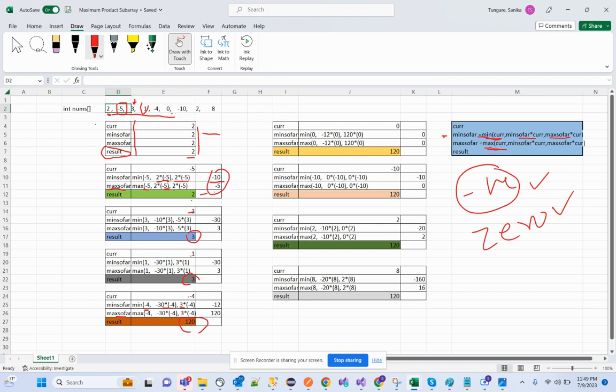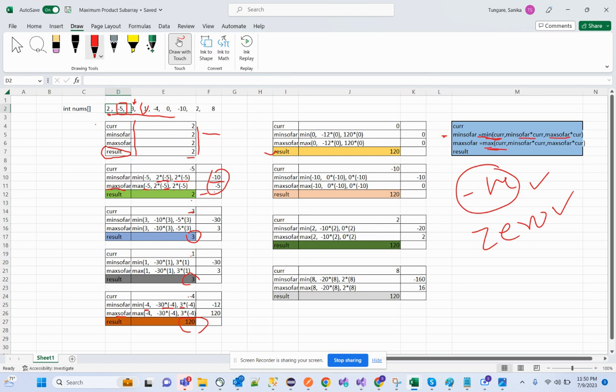Now, the next index, the fifth index, if you carefully observe, it is zero, right? Which will turn the game, and we have to take care of that. That's the reason we have initialized the result also, which will store our results and which will not hamper our result. That's why we have this particular result as an initializing variable over here. And also we have this formula which will help us to avoid the flip-flop of our result. So here now the current is zero.